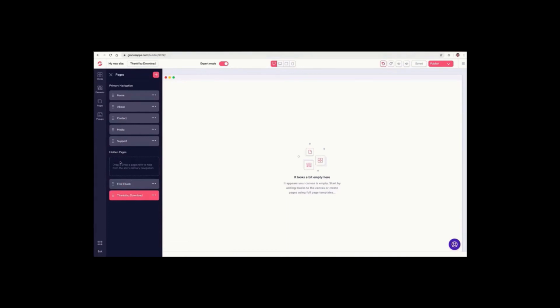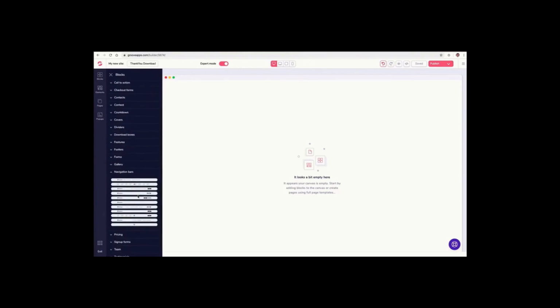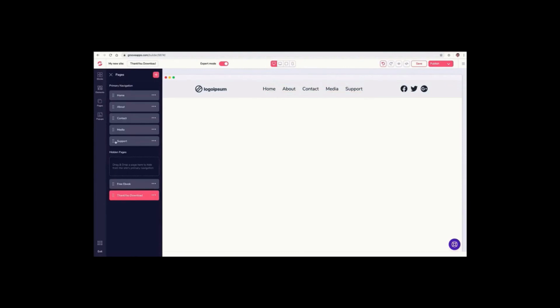All right, now let's put a navigation block up. Now, when I go over to the blocks, I can either choose a navigation block here and just drag it over, or I can choose one from the prototypes. So I'm going to pull a prototype up just like this, and I'm going to drag that over there like that. And if you notice, it said first link, second link, third link, fourth link, and fifth link. And it automatically just populated that based on my pages here. Now look at this. If I move my support above the media, it switches. And if I move it back, it goes just like that.